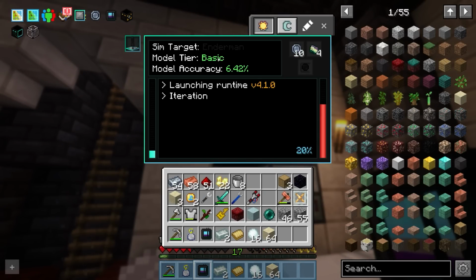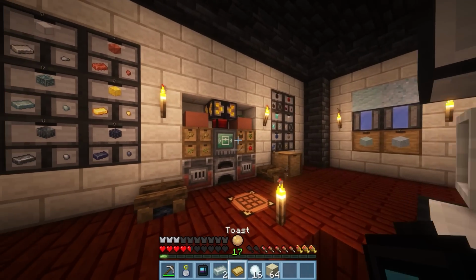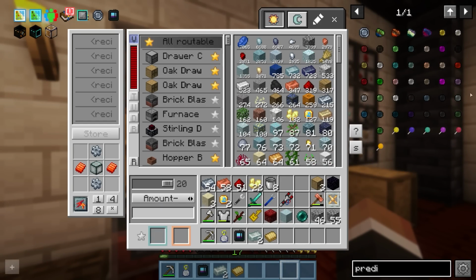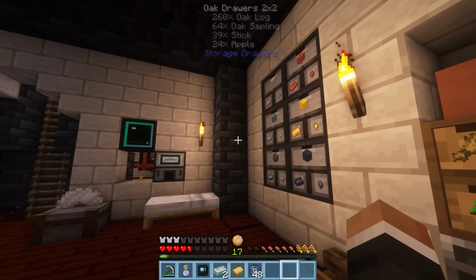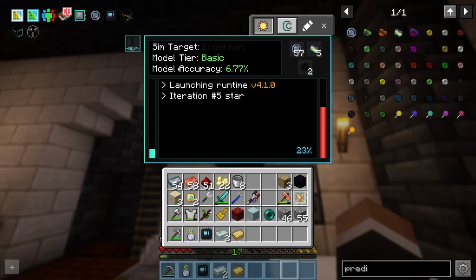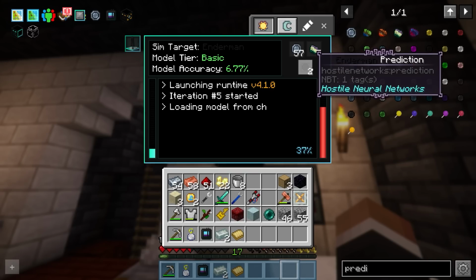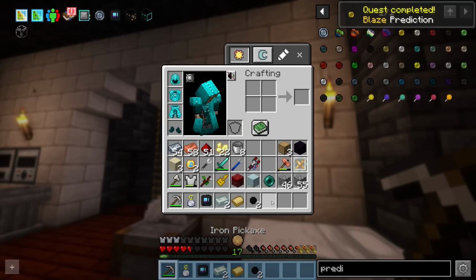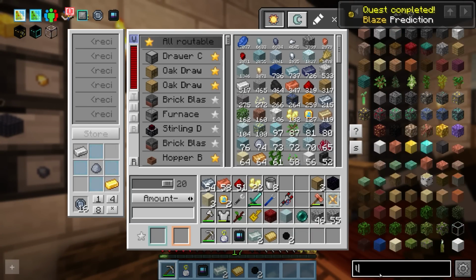So you can either fight them manually or you can leave them in here. For us, the prediction matrices are not really that expensive. They're just iron, gold, and clay. Again, gold is something that we don't have a ton of, but making a load of these isn't too bad, and the more cycles this goes through, the more accurate the model becomes, and the more likely you are to get these Enderman predictions, which you can then place, as I mentioned before, into a loot fabricator.